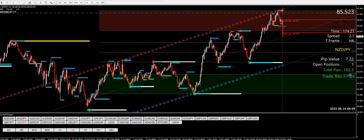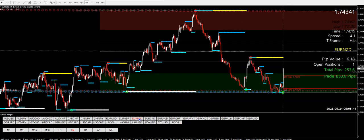And that probably means Euro NZD is higher. I'm at 253 on that one, 253 pips. I'm doing this so I can count these numbers. And I'm showing you guys, a lot of you are struggling trying to win the prop firm challenges. You've got a poor trading system, no mentorship, and you don't know what you're doing, and so you're losing.